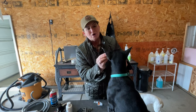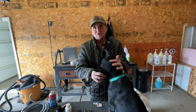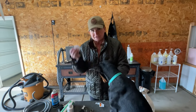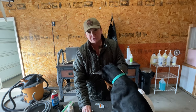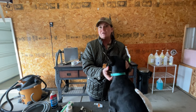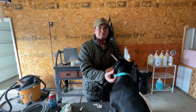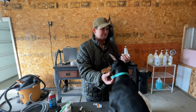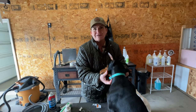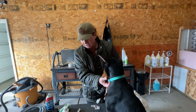I also redo their posts every 3 to 4 days. Even if, like you saw, they looked amazing and everything was solid, they can get debris down in there that gets stuck underneath the post, and you want to make sure that's not an issue. You also want to take them off to make sure they don't have any sores or problems underneath the posting or the tape. So that's another reason, even though they looked good, I took them out. I take them out about every 3, maybe 4 days, 5 at the very longest. So clean his ears out really good, get any debris.